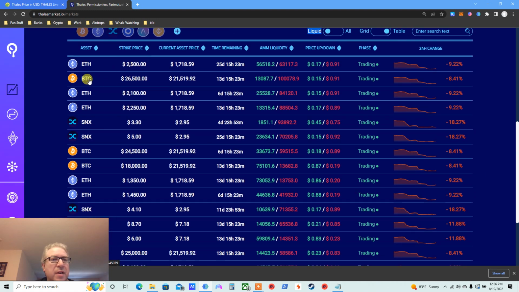If you scroll a little down, let's see what we got. Ethereum 2500, Bitcoin 26, ETH. Synthetix, that's more reasonable. It says the current price 295. Will it go to 330 in 4 days? Possible. Yes, no. Okay, good to know. Let's click this. Let's click Synthetix. Okay, let's do something simple. Let's focus on Ethereum. Ethereum at 1700 in the next 6 days. So let's click. Will it go to 2100?